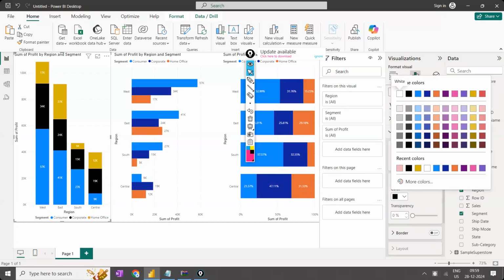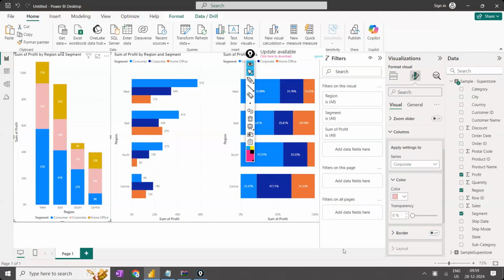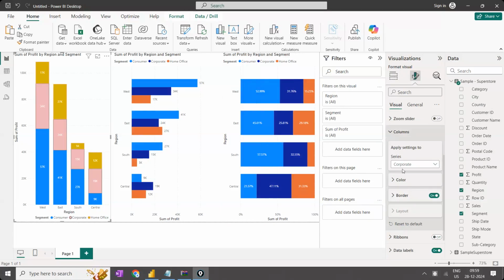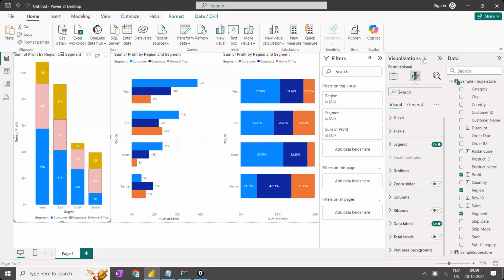Corporate, I'm changing to another light color. And I'm adding the border now. Can you see now the border was added? Is the point clear for everyone? So like this, you can do the formatting as per your choice, whichever way you are interested.